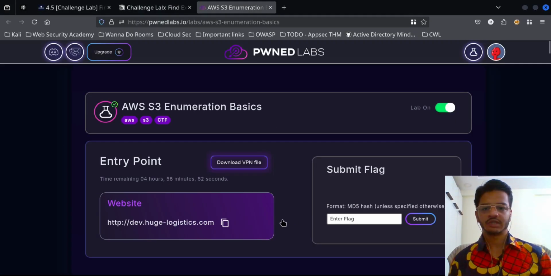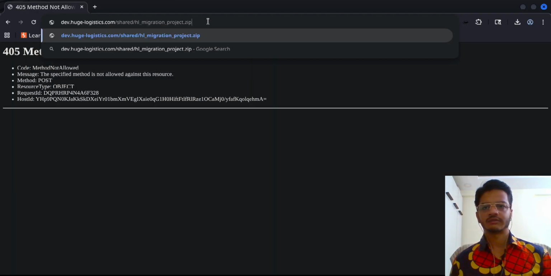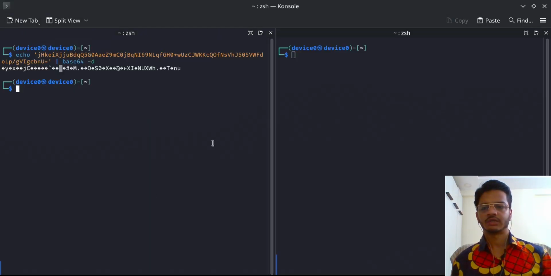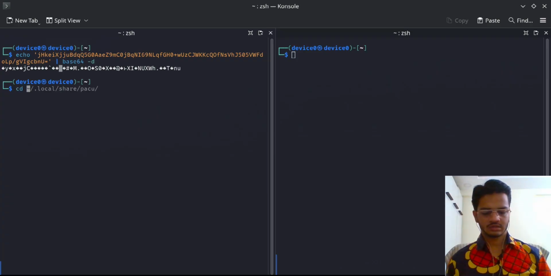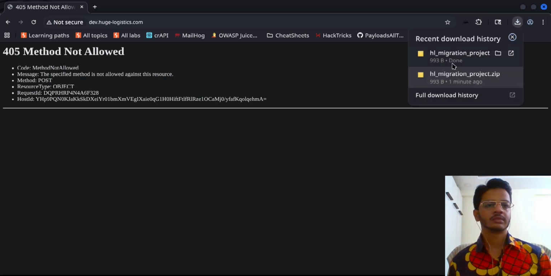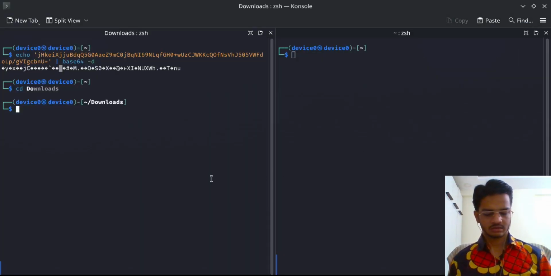Download the VPN file. Do we need the VPN file? I don't know, but let's see. This is the website. We paste this here, and then we get this. We keep this, and we open our downloads folder. cd downloads. What's the name? unzip.